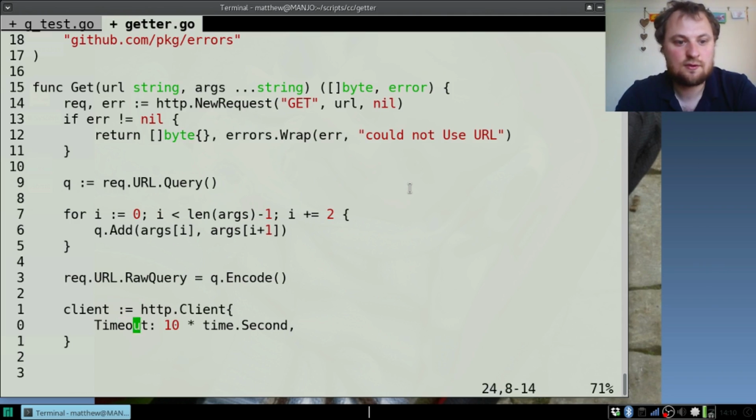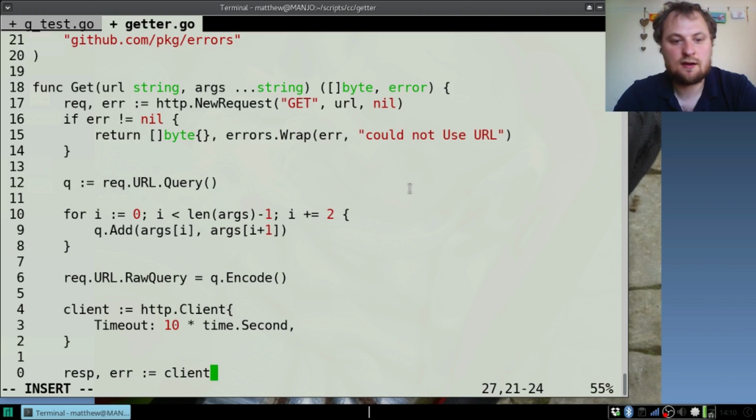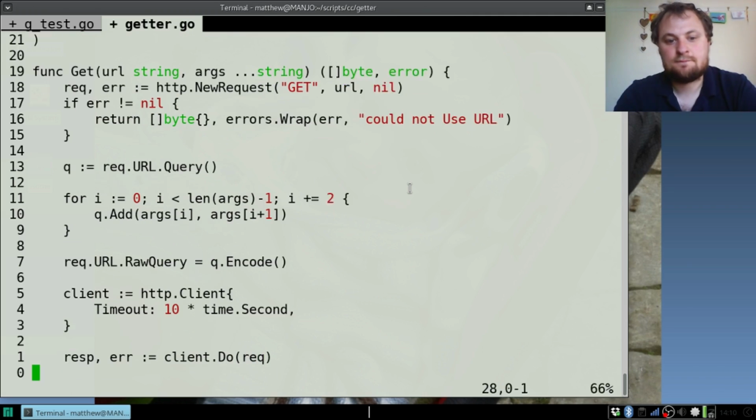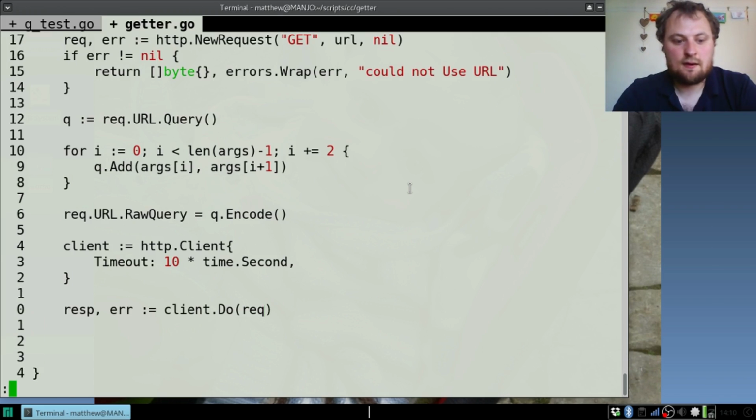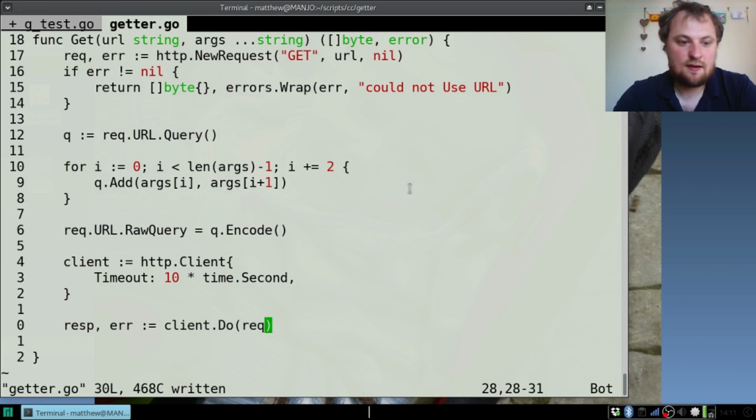Client colon equals, and then we should get a response and an error if we call client.Do and we send it our request. Now, that response has some properties.